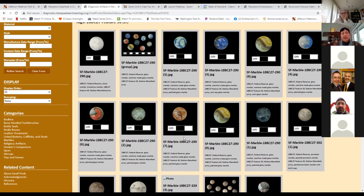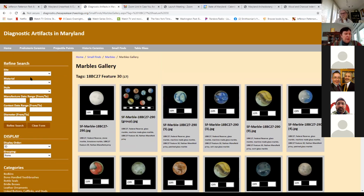And what makes it great is that we can add to these tags at any time if we come up with a new way or a new thing that we want to sort on. And again, there'll be a search capability over here as well. So we're still working this out. We're very excited about it. And I think that this is going to make it a lot stronger tool.